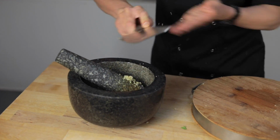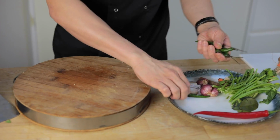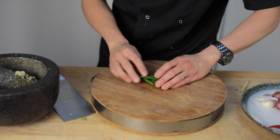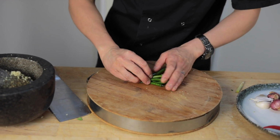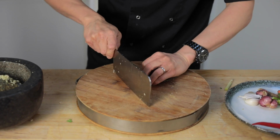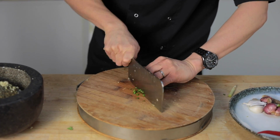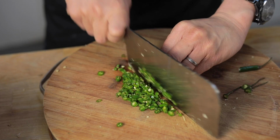You just get those from Chinatown nearby here. But you want a good size so you can fit loads in. Green chilies, we're going to put all these green chilies in. And you don't have to use all of this paste once it's been made. You can actually just freeze the paste and then use it bit by bit. You'll probably end up using 2 to 3 tablespoons of the actual paste.